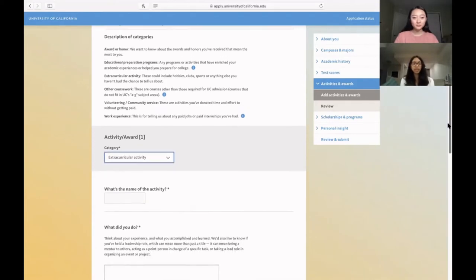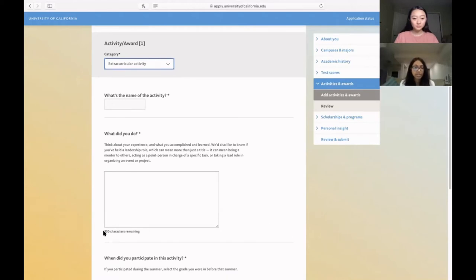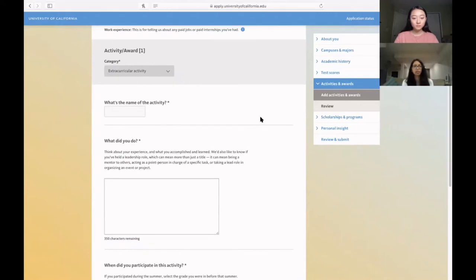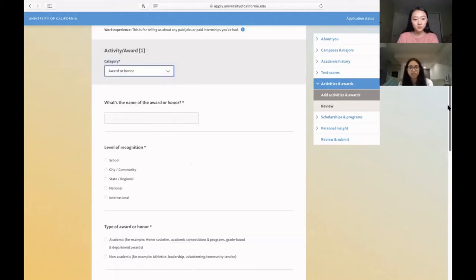So right now we're looking at if you were going to put an extracurricular activity. As you can see, as you scroll down, there is an essay that you have to do. Basically it's talking about your experience and what you learned and what kind of impact it had on you. There are 350 characters, and this is deceptively hard. Although it may look pretty short, you want to explain what you did, what kind of impacts you had, and whether you had officer or leadership positions. So you want to make this description as compelling as possible to accurately represent all the work that you did for this extracurricular activity.